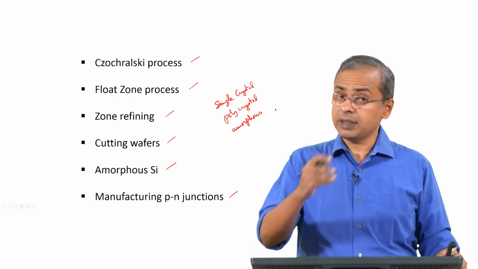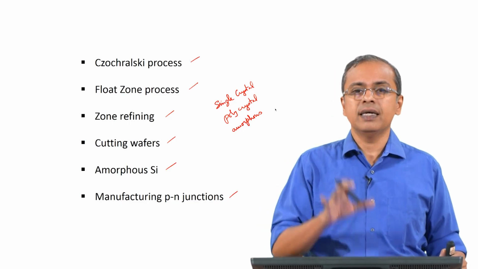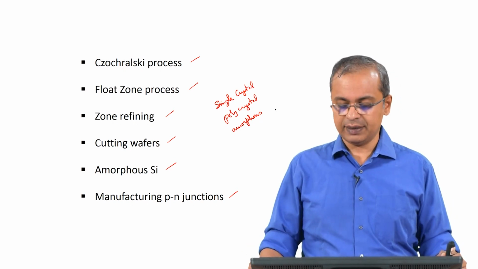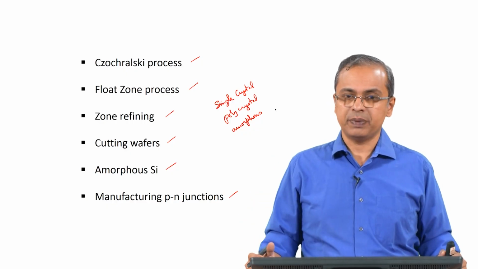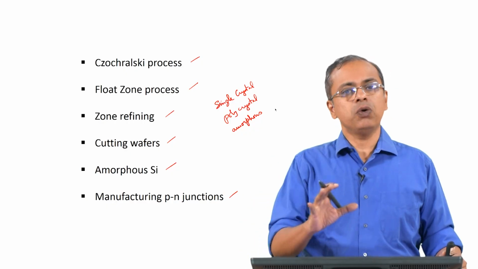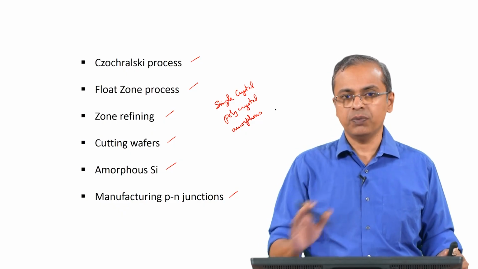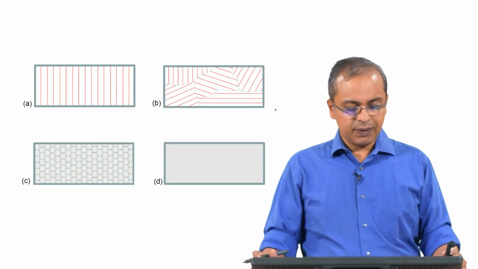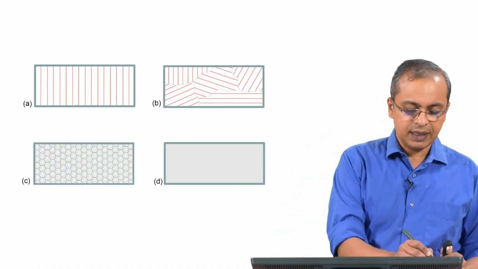and that is the thread that runs through. So, the same material, essentially the same material. So, in this case, for example, we are talking of silicon. Silicon can be made available to us in all these possibilities, as a single crystal, as a polycrystal, and as an amorphous material. So, we'll start off first by understanding what is the difference between these, and then from there we will move towards each of these techniques. So, if you see here, what you see on your left top corner is what we would refer to as a single crystal.